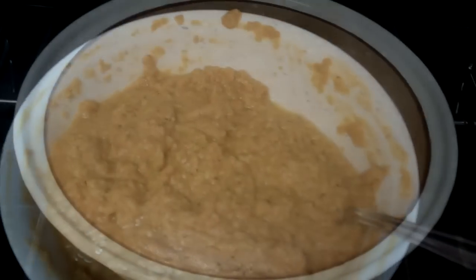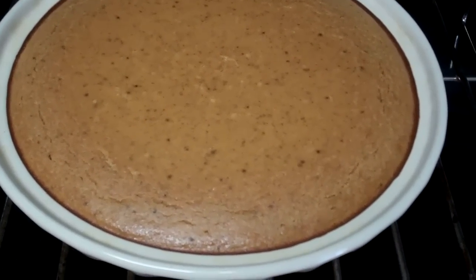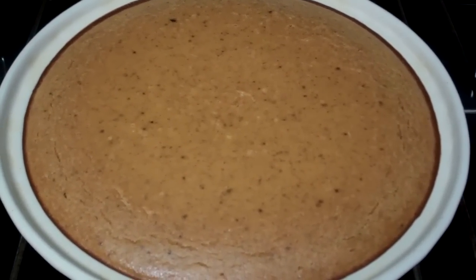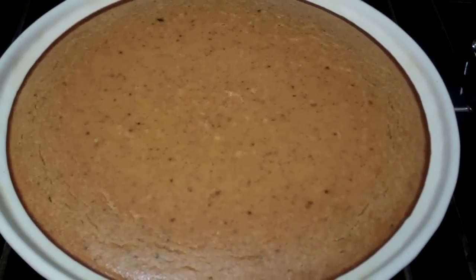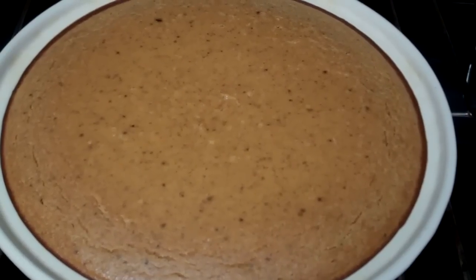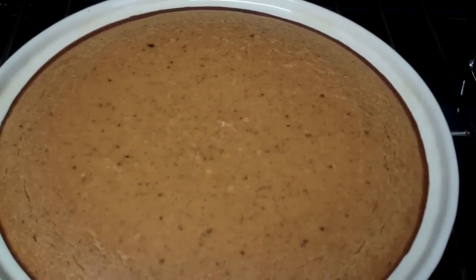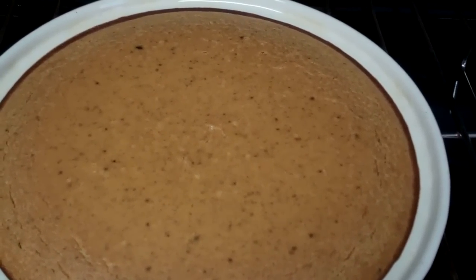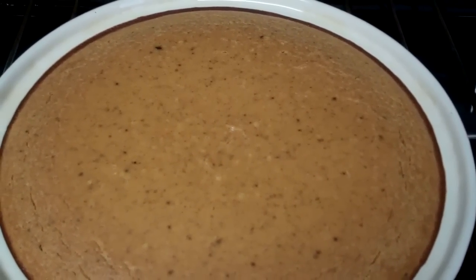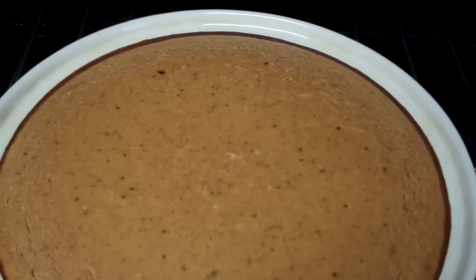This is the finished product of a crustless pumpkin pie. And if it doesn't have enough sugar to suit you, you can always drizzle a little bit of raw honey on top, and you can add a little bit of cinnamon or nutmeg on top. You can also add just a wee bit more cinnamon and a wee bit more ginger — like an extra fourth of a teaspoon of each — in the filling so that it'll have a little bit more of a spicy flavor, which is the way I like to do it.